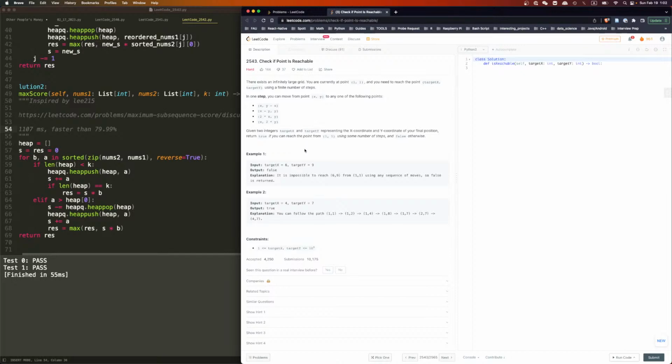With 1, 0, x doesn't change. So 2x doesn't change, and 2y doesn't change, okay? So 1, 0, y just minus x, right? 1, 0. Or 2 times, so 1, 2.